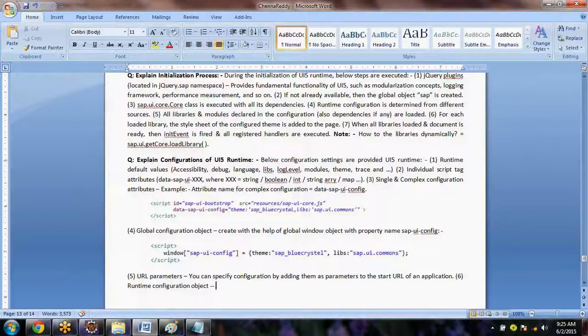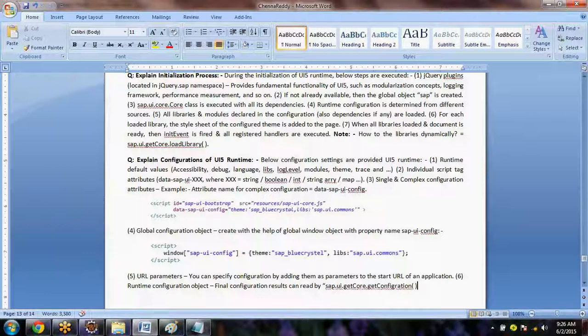Runtime configuration. The final configuration results can be read by sap.ui.getCore().getConfiguration(). We'll try to execute these methods maybe tomorrow, and see what exactly the meaning of this method, that method and all.